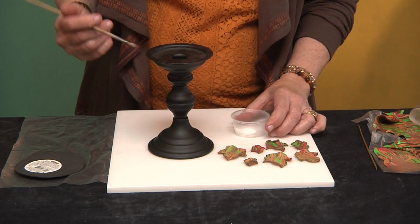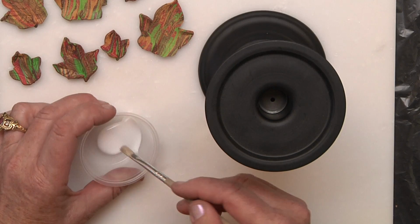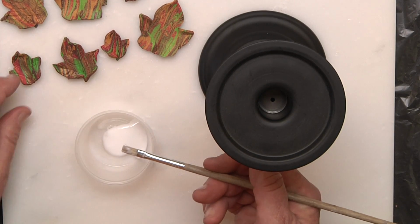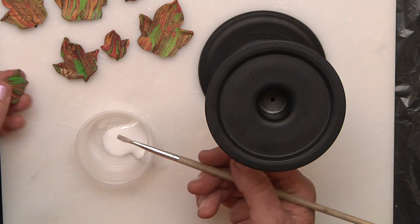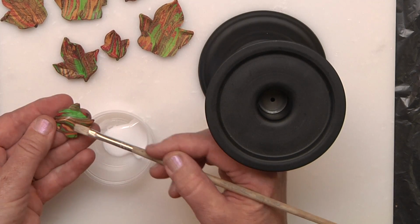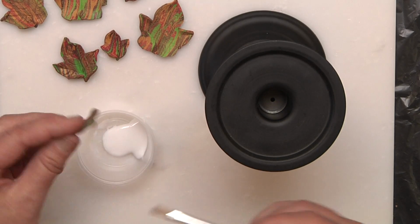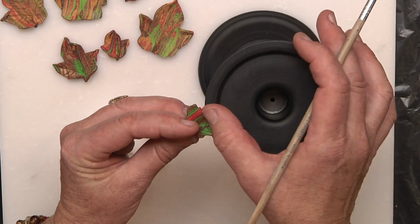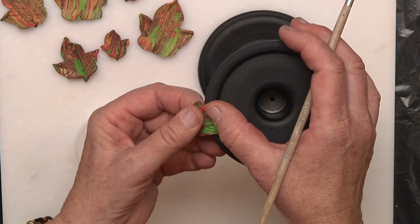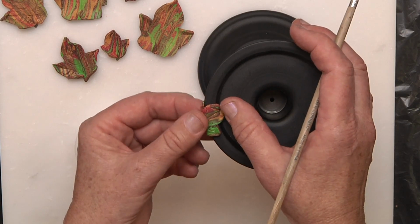Then I have leaves of different sizes set in front of me. And what I'm going to do, I want to make sure that they're really secure as I put them onto the candlestick. So I'm actually going to use a little bit of white glue, and this will just give a little bit more adhesion onto the candlestick. Now you can start either at the bottom or the top. I'm going to start at the top because it's a little trickier to get your leaves sort of bent around the lip of the candlestick.